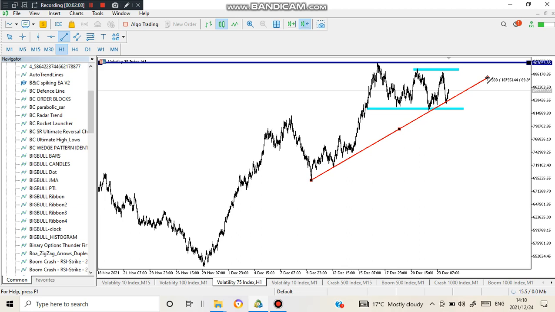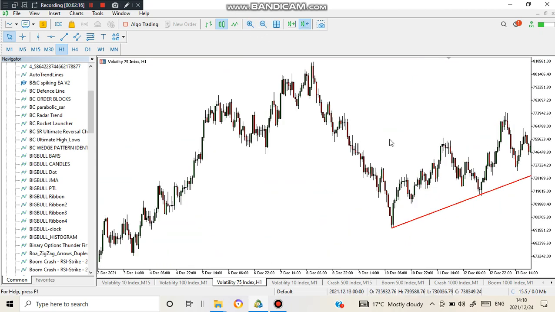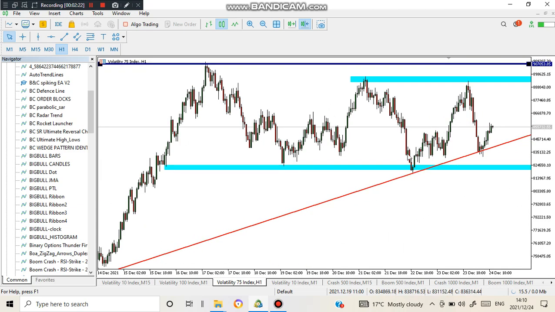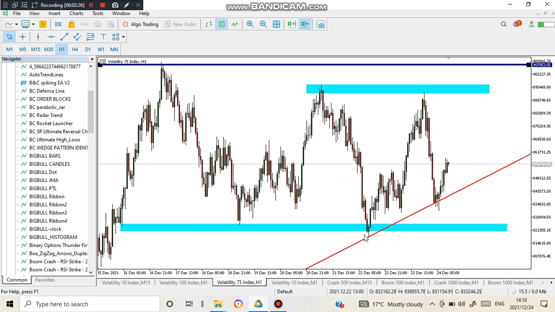As we can see, what price did was price rejected that trend line. Check this out. When I scroll back, we can actually see that's the first touch, second touch, and we have our third touch, and here's our fourth touch. So we could have bought over here, until this level. Remember, I always tell you guys to buy at the third touch. Now it just rejected this trend line again over here, and this is our fourth touch.